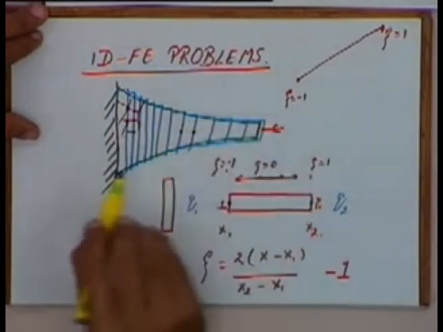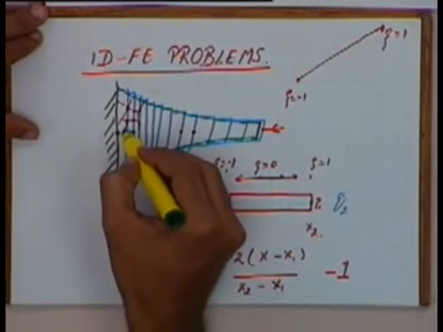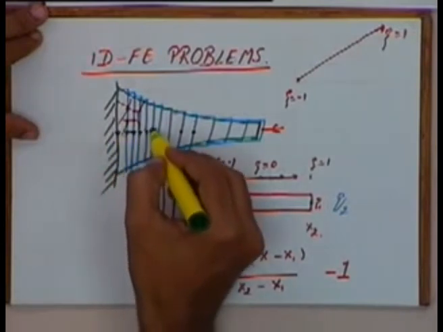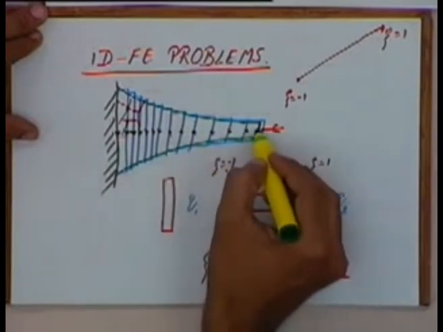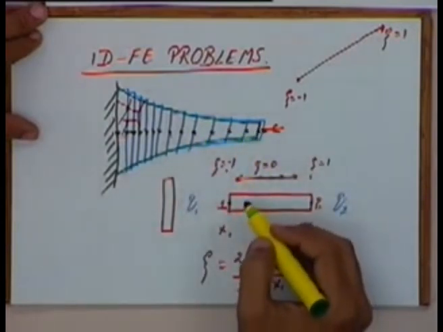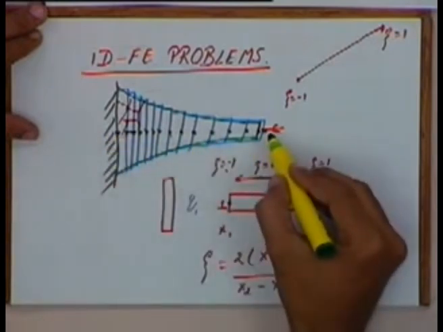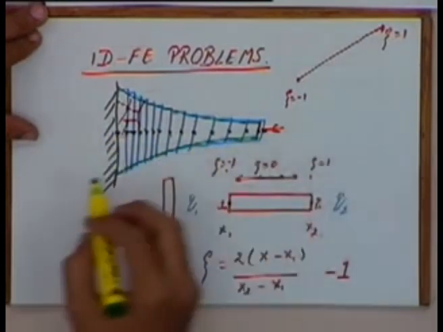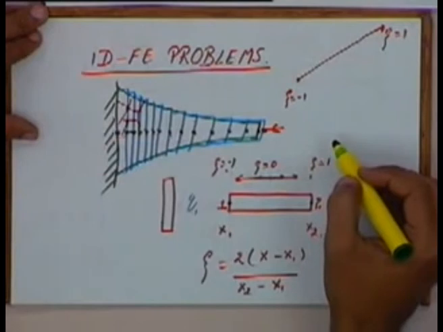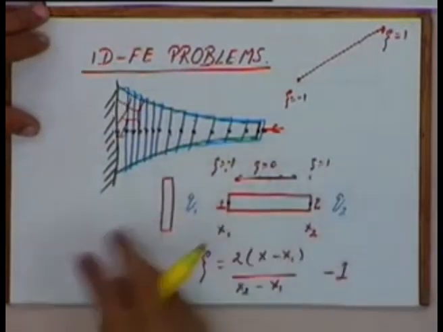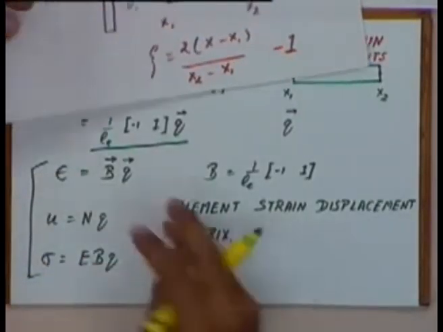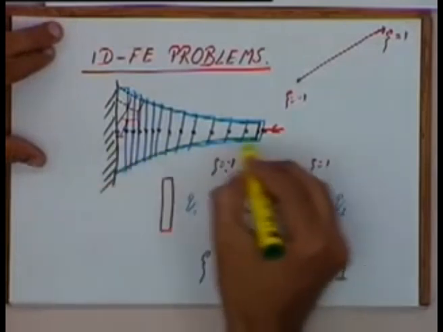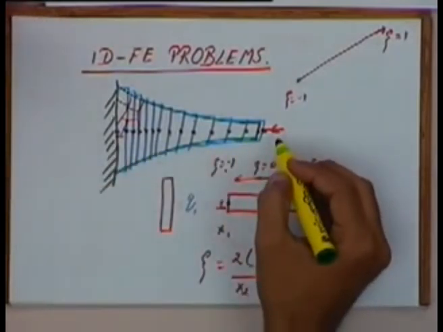Similarly, if I can get the deformation at each of these points and so on, I can immediately get the stress and strain variation throughout this element, throughout this body. So next time we will see how, using this formulation, we go about getting the deformations at each of these points in the body.